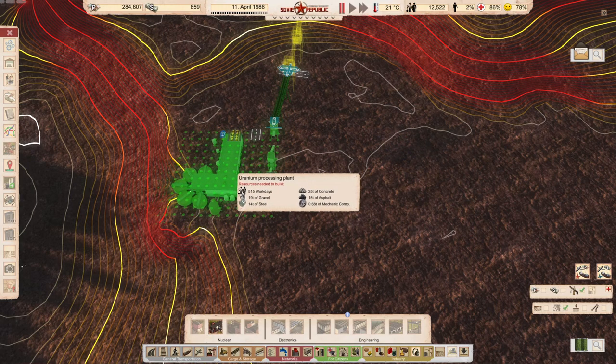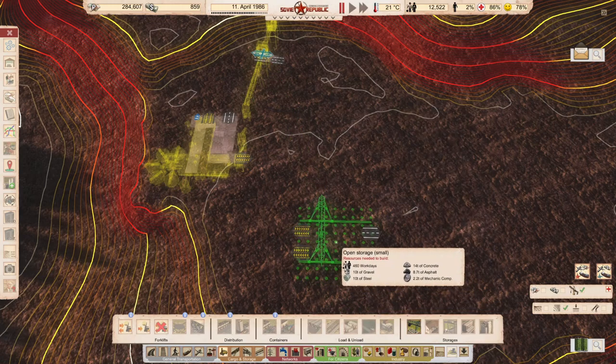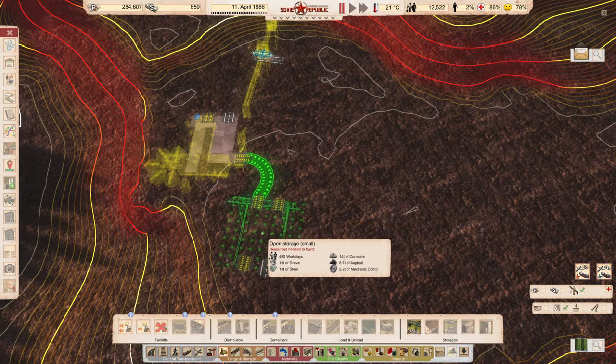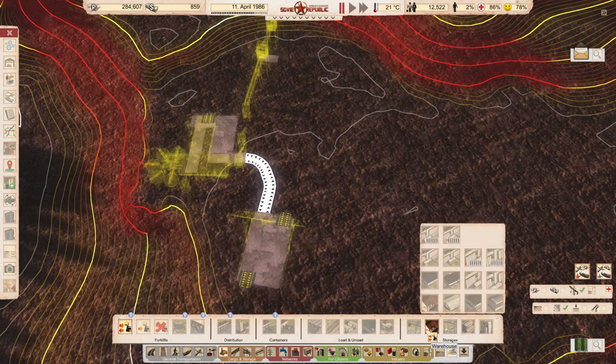Roads and other stuff I will do later once it's a little bit solved. Open storage small. Yep, factory connections, so we need something like this. Yep. Smallest loop possible.